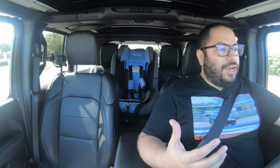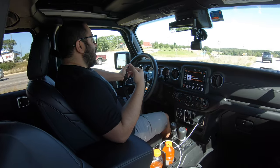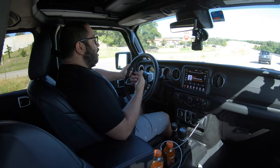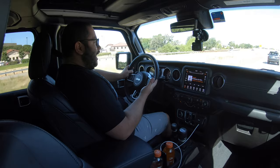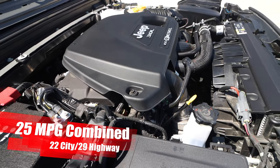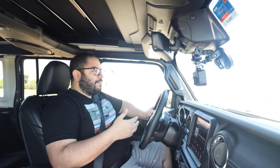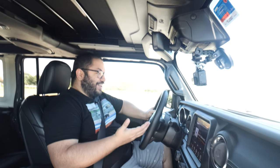With it being a diesel this week, I was worried about having to fill up and find a diesel station — but not a problem, at least in my area. That's something you want to plan out. We had two gas stations nearby and it's actually fairly cheap, around $2.19 right now. With this you're looking at 25 combined — 22 city and 29 highway — which is really good for a Jeep. Currently we're getting about 19 because we've been doing a little bit of mixed driving with a heavier foot, feeling the torque, which is so much fun. At that much power, you can really feel this guy move.